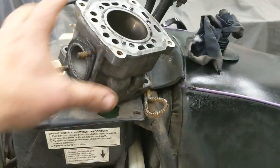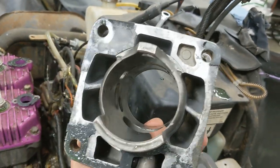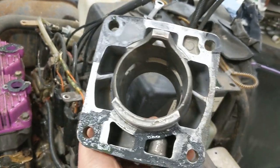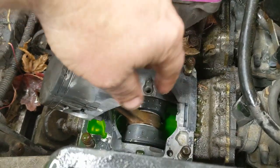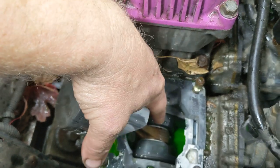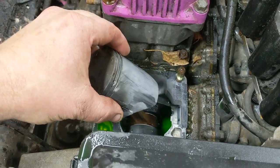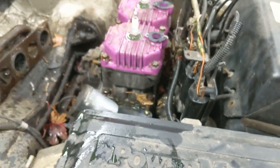And I was taking a look in here. Now that I'm porting Trenton's Norge cylinders, these cylinders, the porting arms, are really clean in there compared to them Storm cylinders. But I don't know. I might have to take all three cylinders off so I can check the rods and the crank and everything. Because right down here, with the antifreeze sitting in here now, but these thrust bearings, I think, is what these are called. That's what went loose. That's what went out on Trenton's crank. So I wouldn't mind taking each cylinder off and just giving the rods a little wiggle to make sure I don't have any issues down in there before I go ahead and start riding this thing.